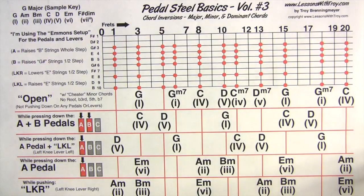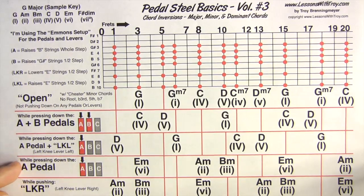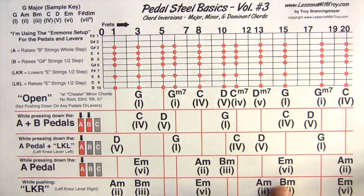Okay, so we finally get into some minor chords here. On this row, you're just pushing down on your A pedal. I'm just raising my B strings a whole step. Now, right here on my third fret, that gives me an E minor chord. On my 8th fret, that gives me an A minor chord. On my 10th fret, B minor. And then you go up your octave, 15th.